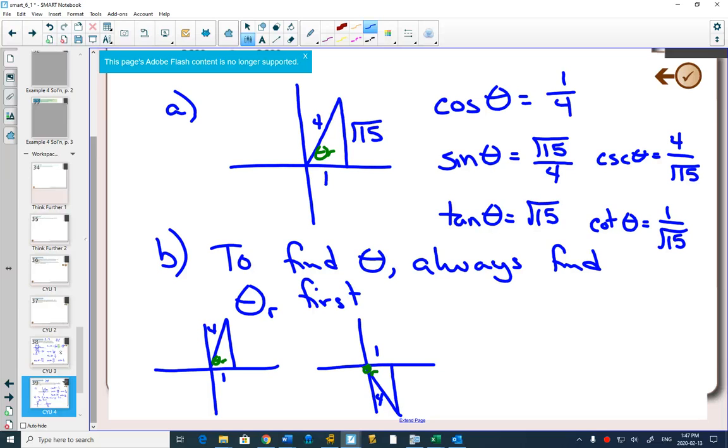So now the question is, if you want to first find your reference angle, you just have to go back to grade 10 math. Hey, I have a triangle, and I want to find my reference angle. I know this side is 1 and this side is 4. So how would you have done that back in grade 10? You would have said, I know that cos of my reference angle is 1 over 4. How do you find an angle from grade 10 trig? Go to your calculator. You go to your calculator, and you type in cos inverse.